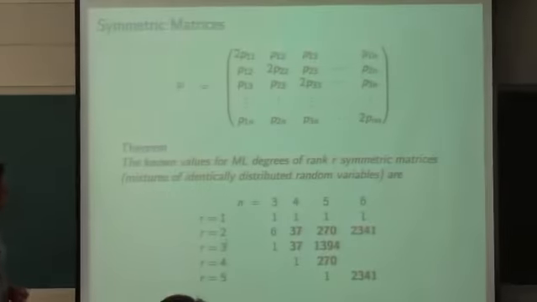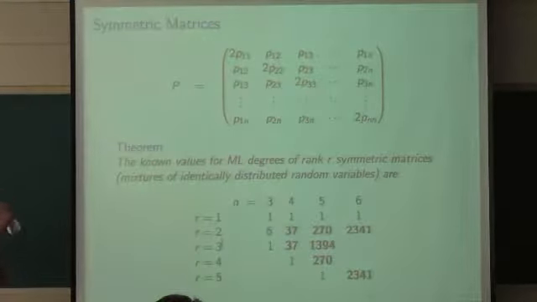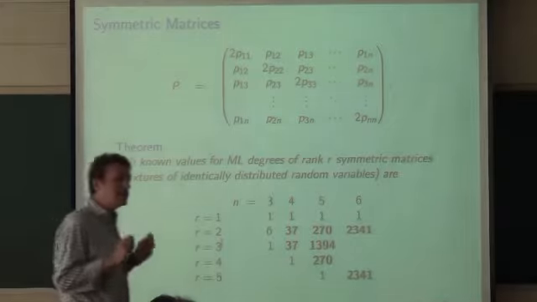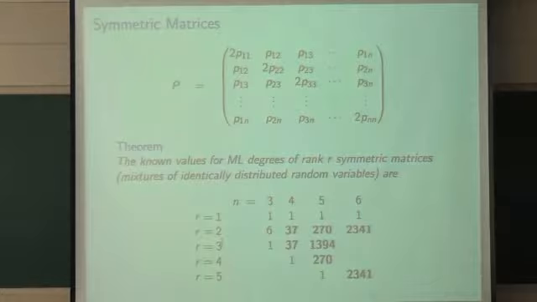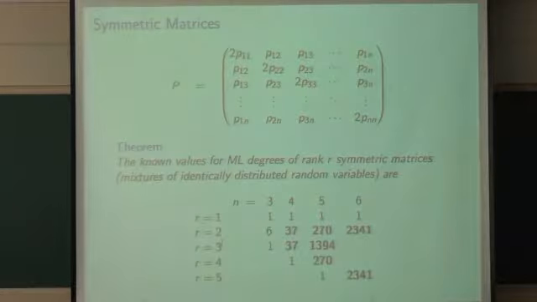Symmetric matrices are important. Here's the same table for symmetric matrices. Here you have two random variables, but they're identically distributed. This comes up a lot in genetics. You have the two sides, from your mother and your father. For n equals 2, this is called the Hardy-Weinberg curve, and it's important that you have a 2 along the main diagonal. So this is the model for symmetric matrices.